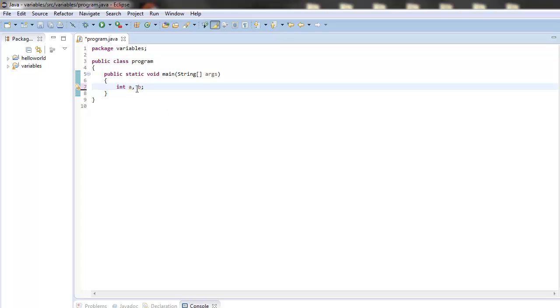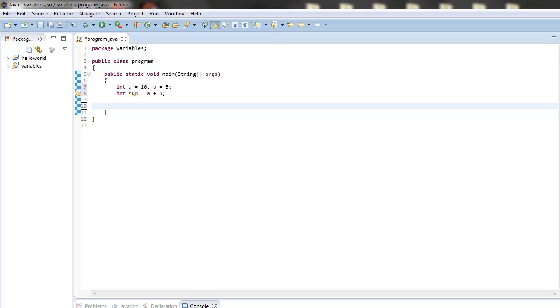Now if we want to set a value to each one, we can simply go like this: a equals 10 and b equals 5, and there we go. Now, what can we actually do with the variables? Well, number variables we can add, subtract, multiply, divide, and also modulus. I will show you those real quick. We'll make another integer called sum, and it will be a plus b. So it's going to add a and b together, which is 15, and store it into the variable sum.